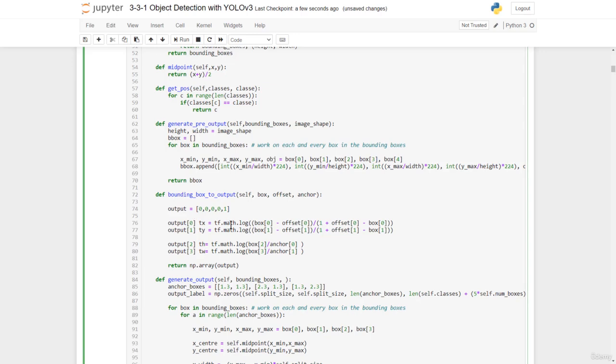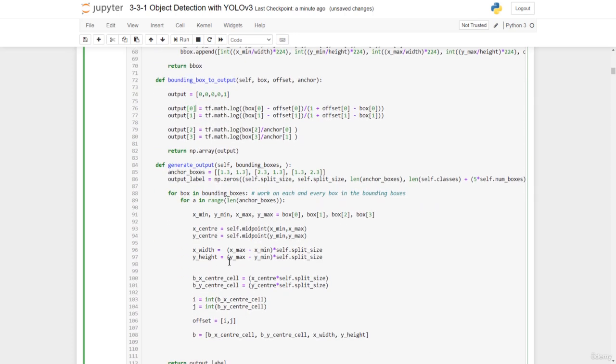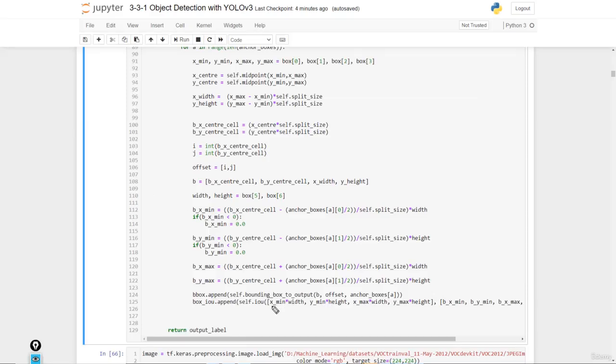After defining the tx, ty, th, tw, we can now go ahead to the next step, that is computing the IOU between the bounding box and the different anchor boxes. We had defined this IOU function previously. Here it is. Here's the exact position where we actually apply this IOU method. We see here this first part, that's the first box, which is the bounding box, and then this next part is the anchor box.